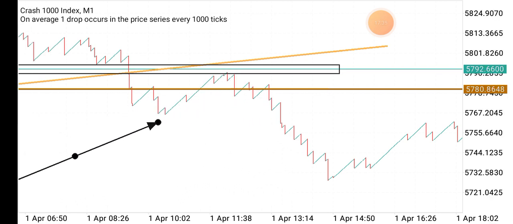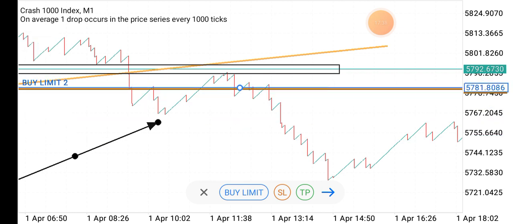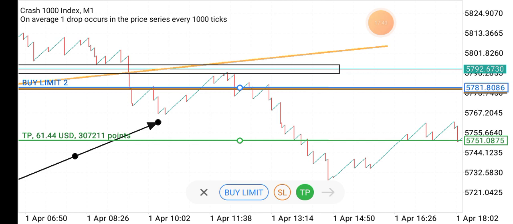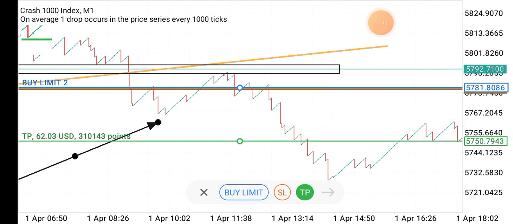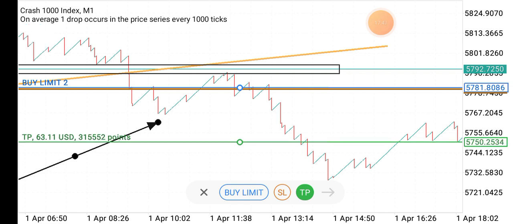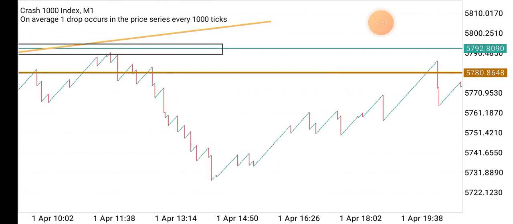The only way to make profit trading these things is just to develop confidence. You need to develop confidence in yourself, in your analysis, and learn to hold trades. If you cannot use big lot sizes, most times I use a big lot size to just a little move gives me a massive profit and I'm out of the market. But if I don't want to use a big lot size, I use a small lot size, then I will hold the trade for a little while, guys. All right, so that is it.